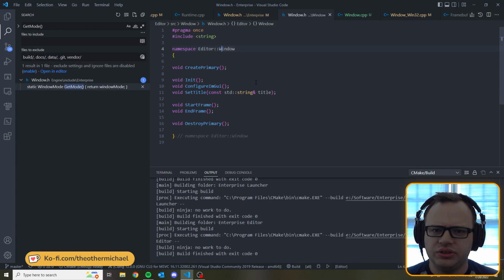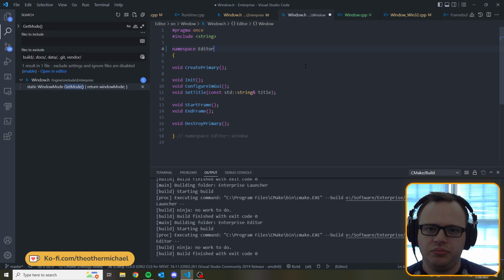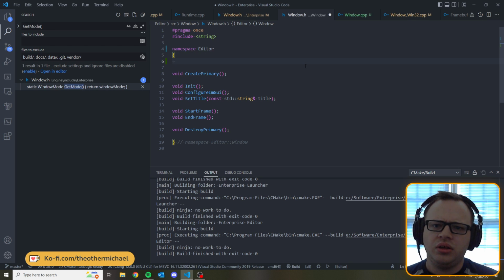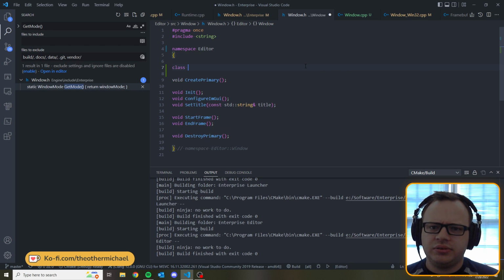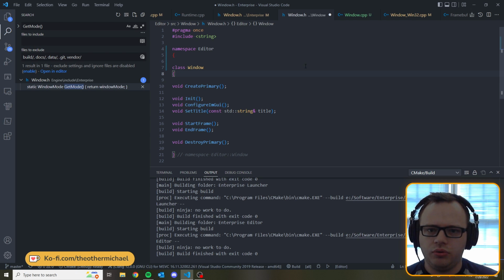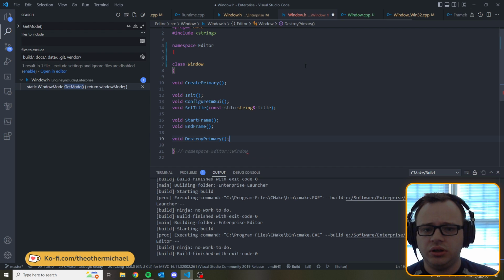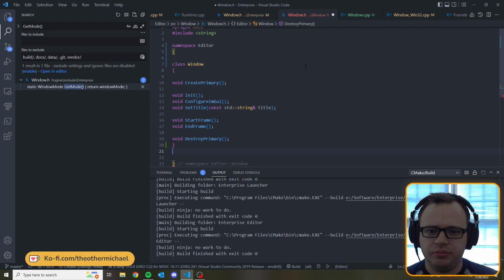So I guess what I'll do is I'll go ahead and cave and make this a class. So now I've got the editor window class. Same as before, these are going to be static.